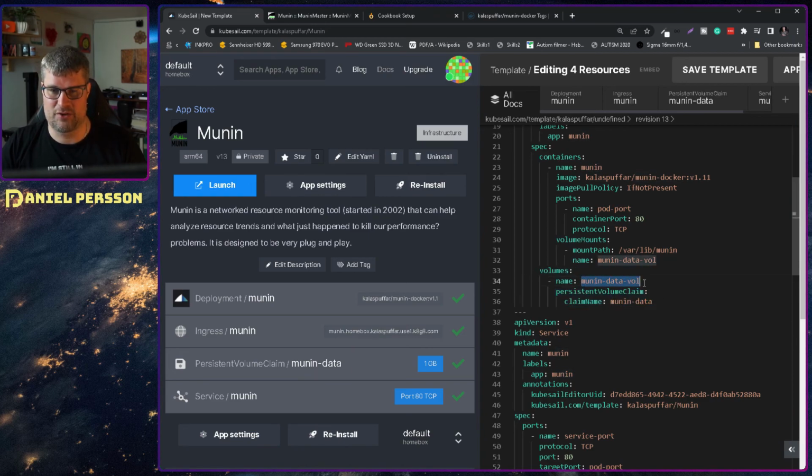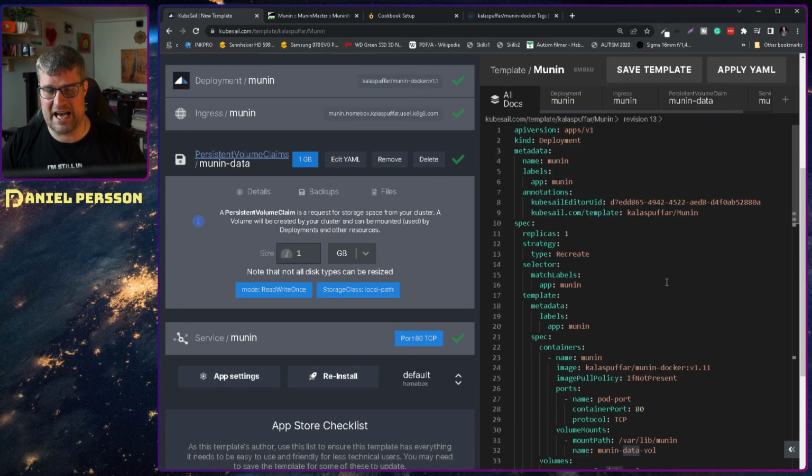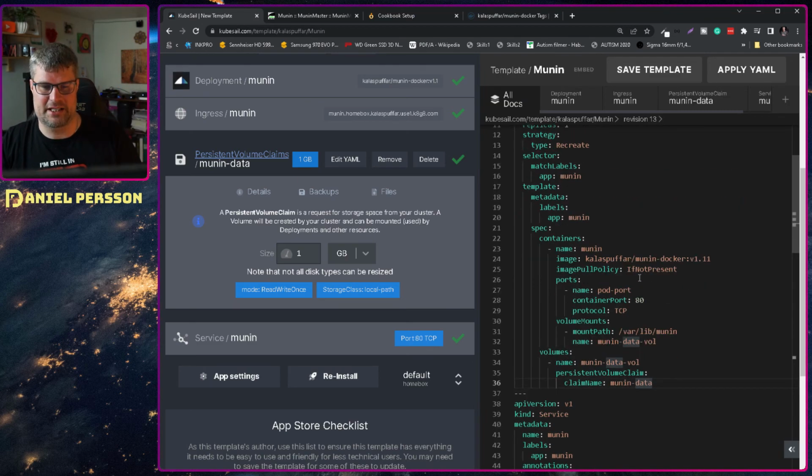So Moonin data volume is a volume that is connected to this persistent claim. And that is what this 1 gigabyte drive that we have here is, this specific named claim down here. So that was the pod. So now we have started the application and connected everything.